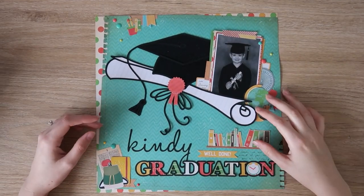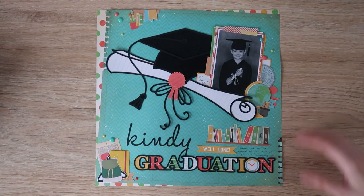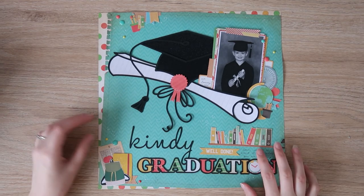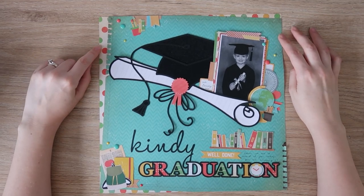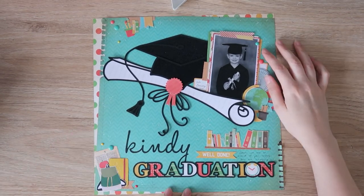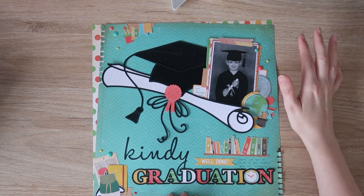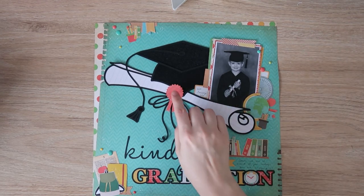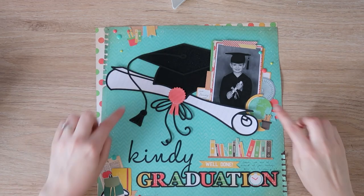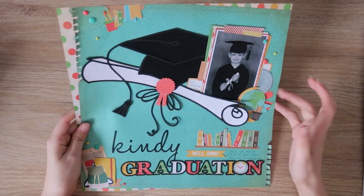This one was for Copa Cut Files as well — I did a lot in March for the birthday celebration. This is the graduation cut file — I cut the mortarboard and diploma out, and the title comes with the cut file, though I cut another title myself out of a font on my Silhouette. The collection is Kaisercraft Class Act, which is school themed — perfect. This was him graduating kindergarten, and they had a professional photographer in and dressed them up. It just surpassed my wildest expectations. The collection came with these little rosettes which were perfect. I've done some notebook punching, tiny white splatters in the background, and a few little clusters. Bright and colourful and I'm really happy with how it turned out.